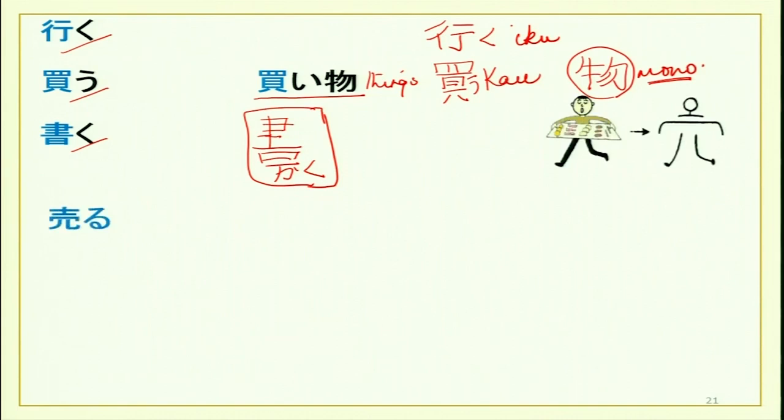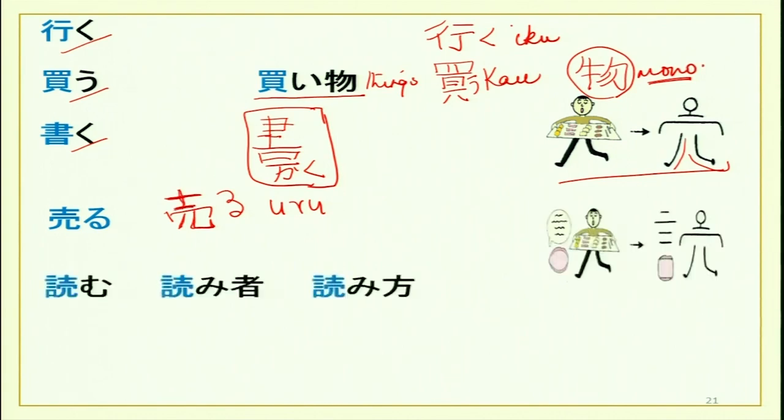I want to do a new verb with you. From the pictogram, I'm sure you can understand that this man is selling something. So, 1, 2 and this is small. This is big and this is small. And then like this and these are the two legs. Means uru. This is the leg part here. Like this. Always in any character where you have this, this denotes leg. And this is person. Okay, so he's selling something on a tray.